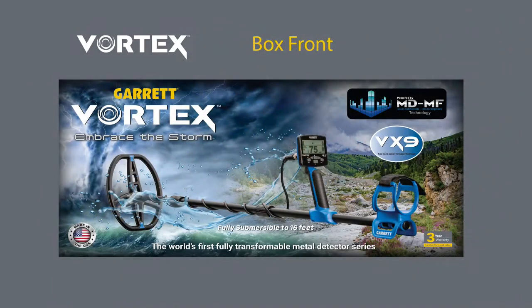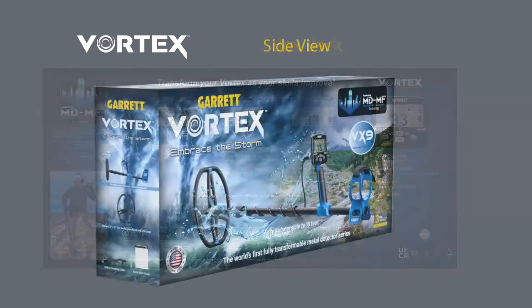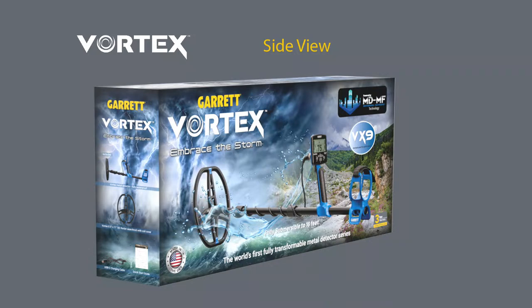Since its launch in 2020, the Apex received high marks for its styling, integrated battery, ease of use, and detection capabilities. Apex was designed to be the capstone of the Garrett Ace detector line, and it lived up to that intention. But when we started working on Vortex and designing it, we decided to go much further into features and technology. These detectors are far more powerful with a whole new graphic interface and target ID display. Vortex is packed with features that will make your hunting more successful.